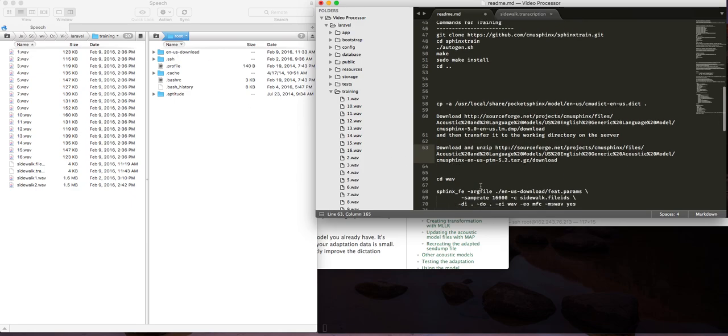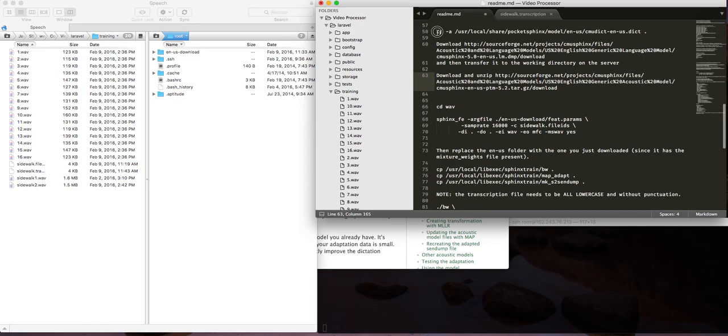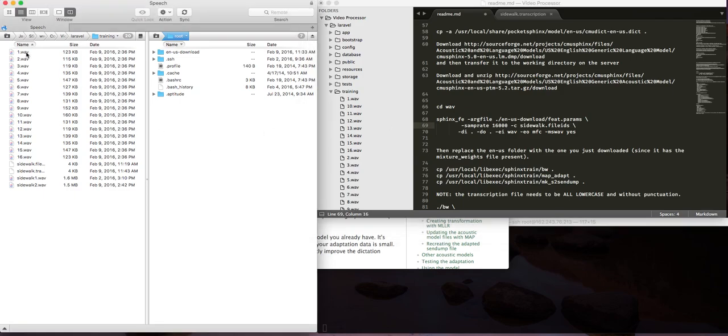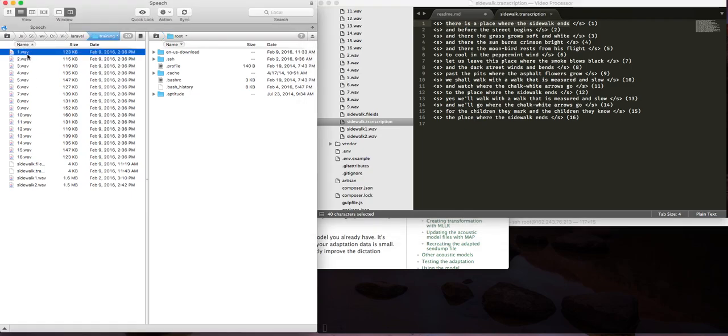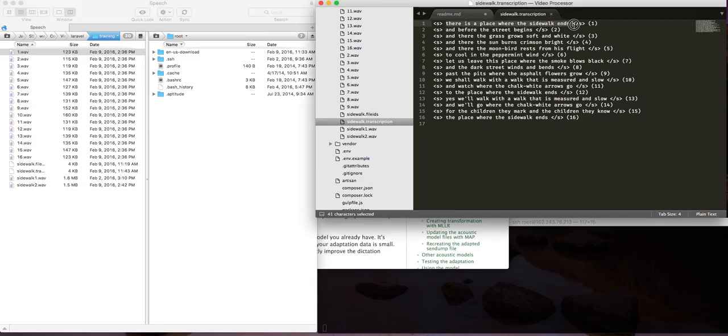So the first thing that I did, like I said, is download that, and I uploaded it already. These commands right here are just reference for me. I'm not going to be using all of them, just the ones that I need. To set up the training, I used Where the Sidewalk Ends as my transcript, and I made it into each line of the poem. I created its own wave file. So you'll see that wave one. If I play this, it will just be me recording this. That's it. And then of course wave two will be that, and then wave three will be that.